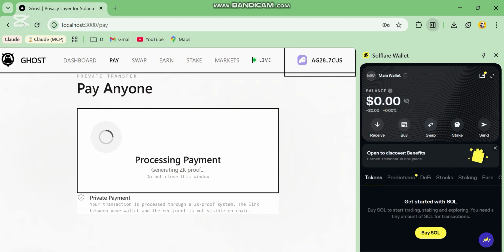So when you check it on chain, it's basically Privacy Cash sending a transaction to someone, and it can't link back to your main wallet because Privacy Cash uses a key proof to break those linkages.